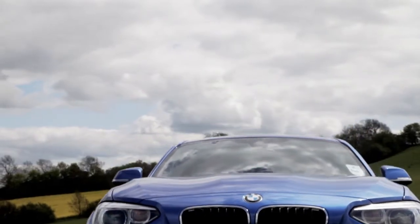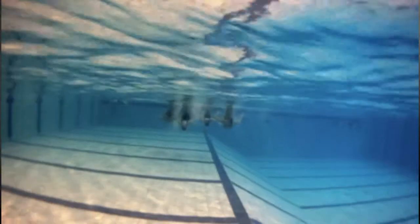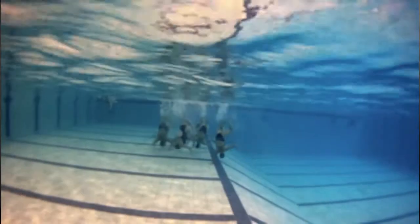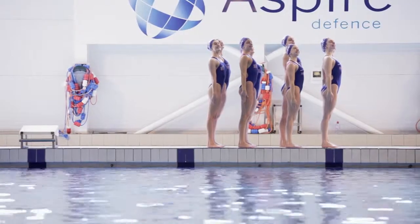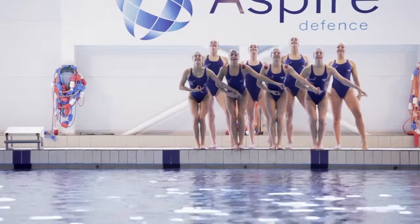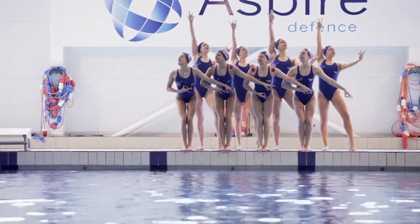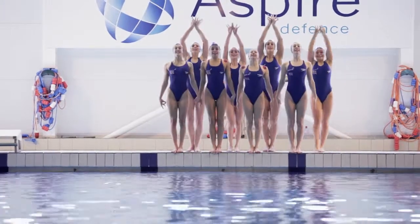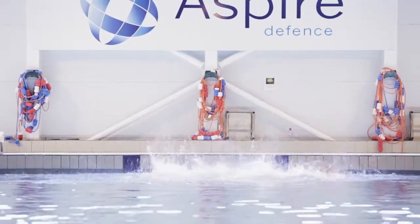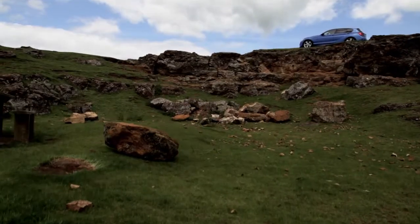We're not allowed to use the floor at all during it, so it's explosive power. For some of the lifts where you have to stay above the water — like in a standing pose on top of someone — you have to maintain strength and be stable underwater. For the people underneath the lift, with one person and another person stood on top, you have to be like a floor for them, so you have to be really strong and able to use your legs really fast.